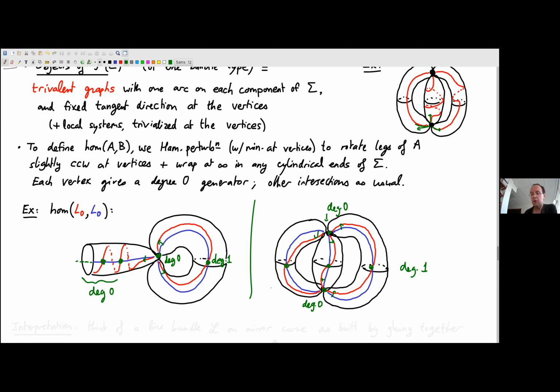Then with this understood, I have Floer complexes generated by intersection points between those Lagrangians after push-off. They have degrees 0 or 1, depending on whether things are intersecting slightly clockwise or slightly counterclockwise. Additionally, I have these unusual intersections at the trivalent vertices, and I declare those to be a degree 0 generator. So each vertex becomes a degree 0 generator, the other intersections as usual. So in this example, on this punctured elliptic curve, hom from L0 to itself, this would be actually global functions. Right? This is hom from the structure sheaf to itself. There's a generator in degree 0, one in degree 1, and infinitely many more in degree 0.